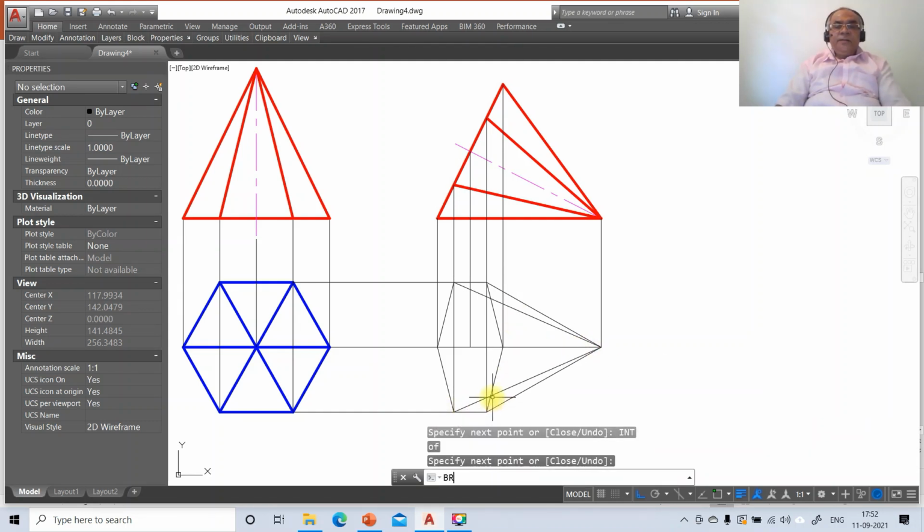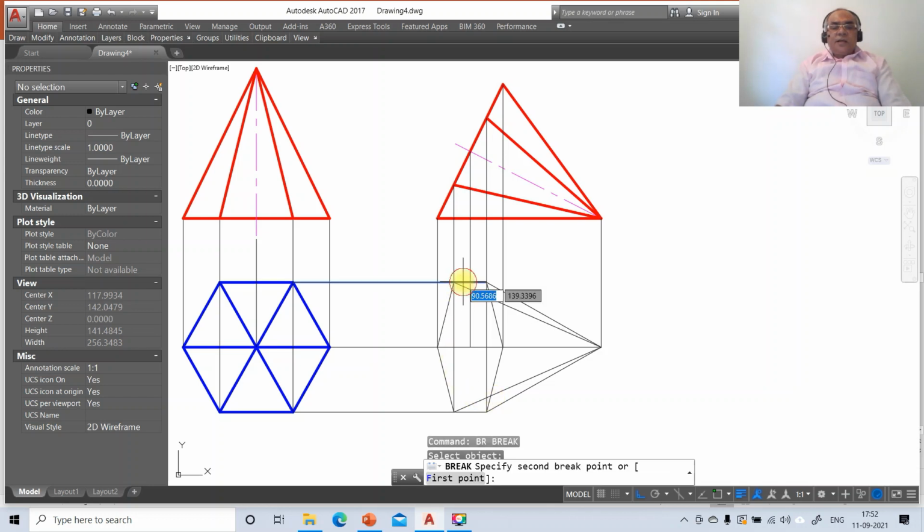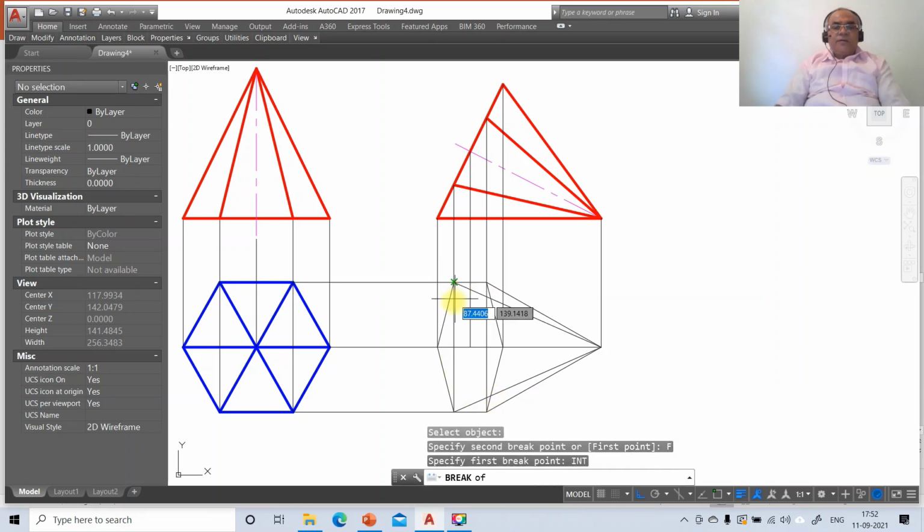Then go to break, this line, first point, take int of this and say at the rate.